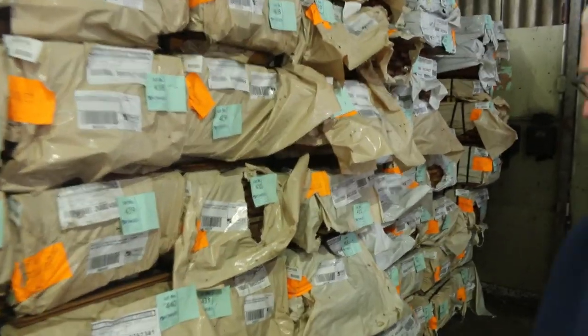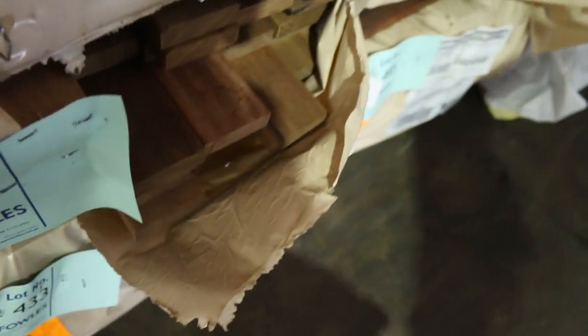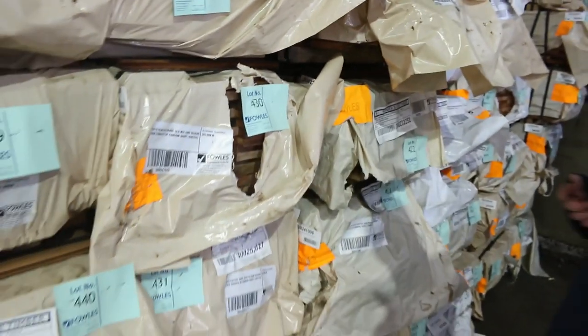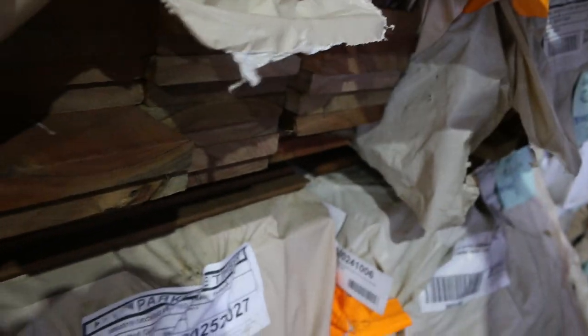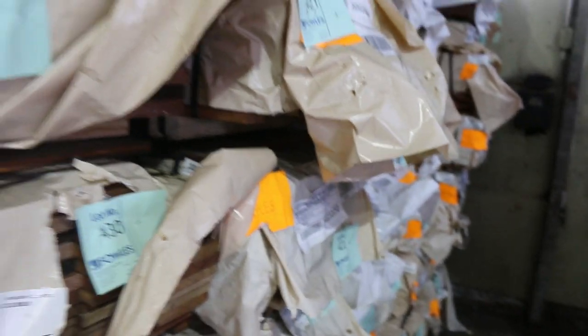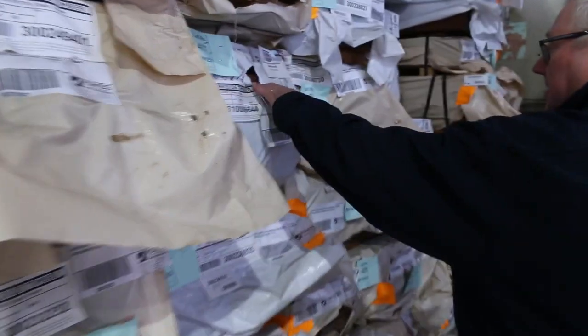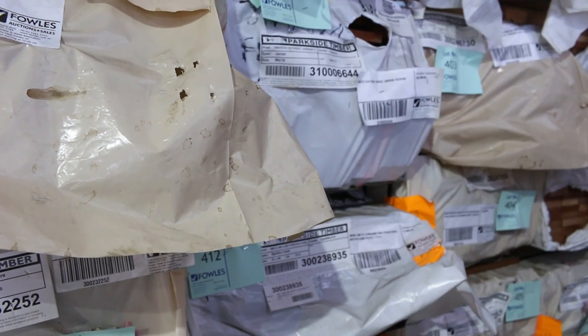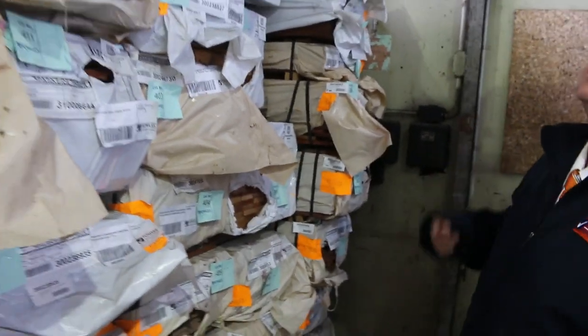Over here we've got decking. We've got some spotter gum and Queensland Mix Harbour in the 65 by 19. Also the 86 by 19 as well. In the 135 by 19 we've only got the Queensland Mix Harbour this week - that's Lot 430. There's a pack of 140 by 25, chunky stuff, Lot 429. Only one pack of that size in this week. Also got some Jarrah 86 by 19 - nice red colour there. And some Carry, some 85 by 20 carry there as well.